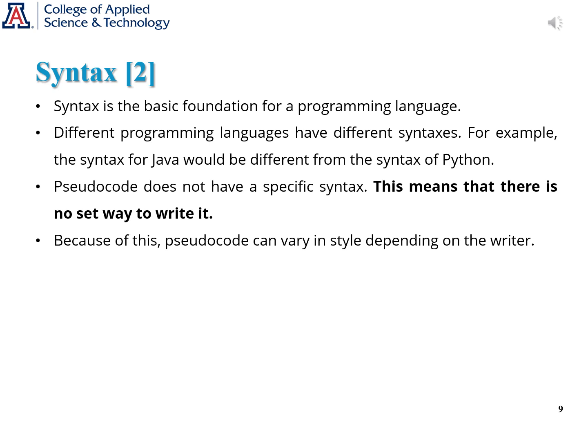Pseudocode does not have a specific syntax. This means that there is no set way to write it. It's just the way you think about what the solution would be, and then you write your pseudocode. Because of this, pseudocode can vary in style depending on the writer, and that's okay because, as I said, there is no one solution for the problem. There could be multiple, so it depends on the way your thought process works.